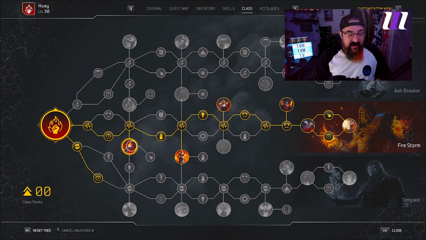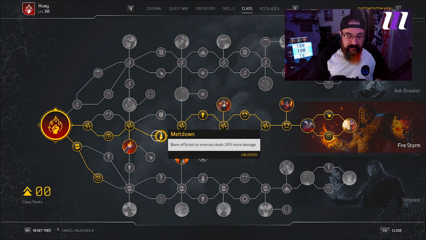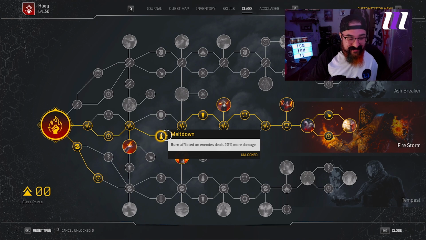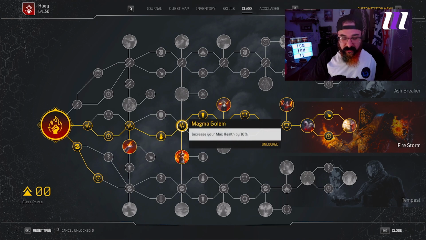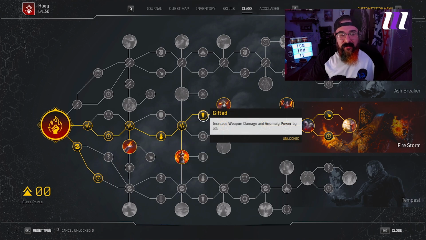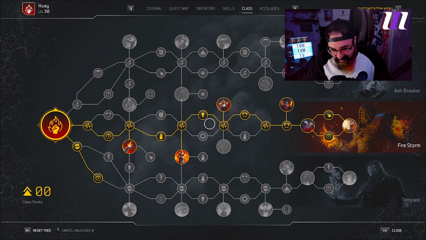Once we get that bottom one, we're going to keep it going. We're going to grab this bottom one called meltdown. Burn effect afflicted on enemies deals 20% more damage, which is perfect for this build, obviously. We're going to grab this one, which is going to increase even more health. Then we're going to go down with this one and grab extinction, which increases damage by 20% against enemies below 30% health. That is fantastic. Love it. We're going to keep moving on here. We're going to go up and grab gifted to increase weapon damage and anomaly power by 5%.